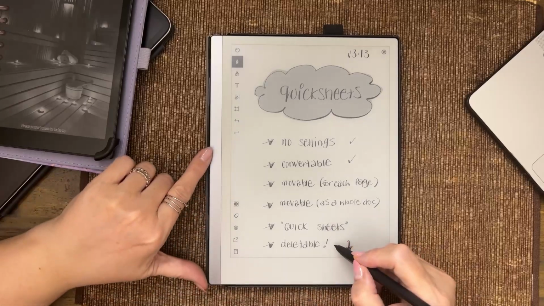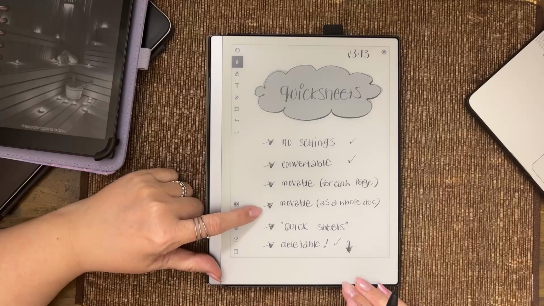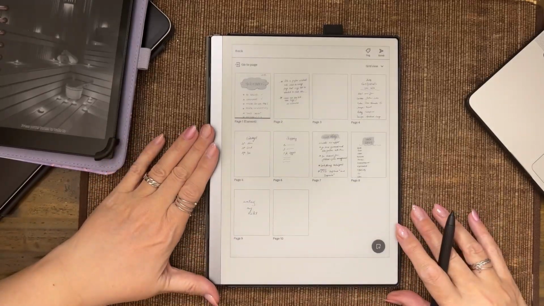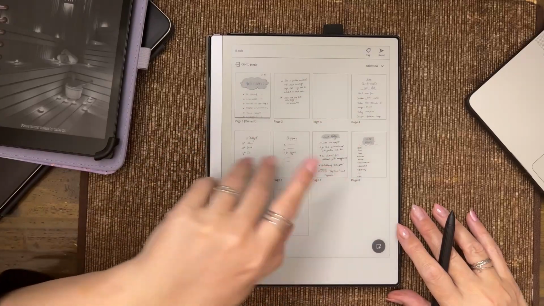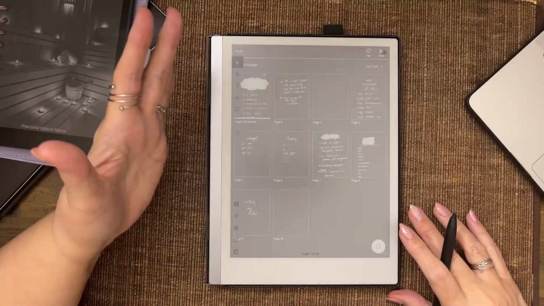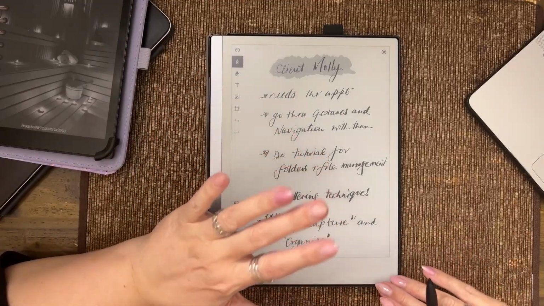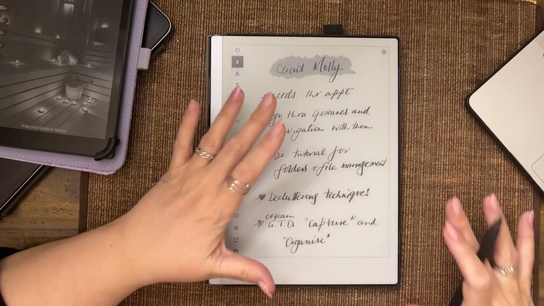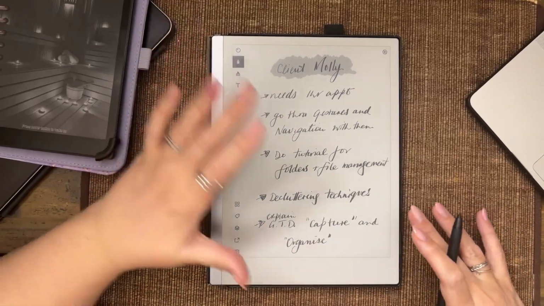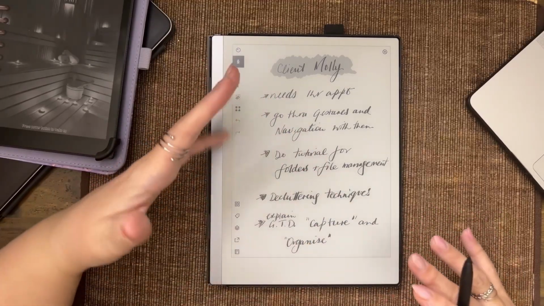All right, but deletable, I'm going to give that a tick. I've explained that. Now, let's talk about movable. So I've added a few pages in here just to show you. Let's just say I've got a client and I've made some notes for her, and I actually want to pull this out into its own notebook, which is really what we should be doing, because we shouldn't be having our client's notes all wrapped up with other things.